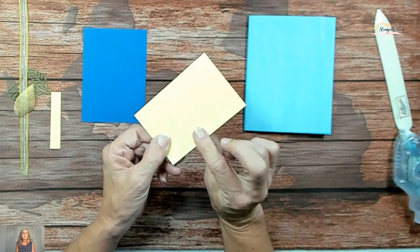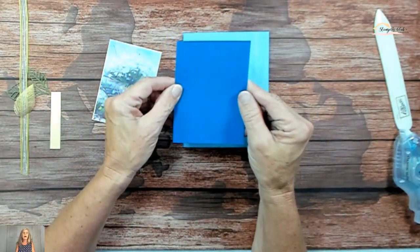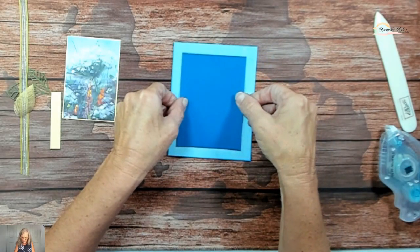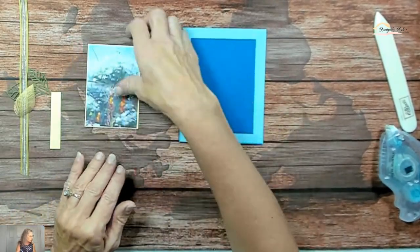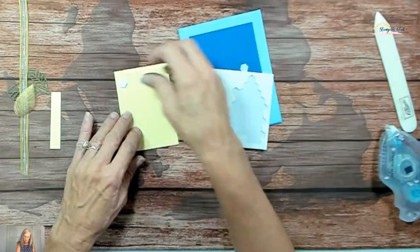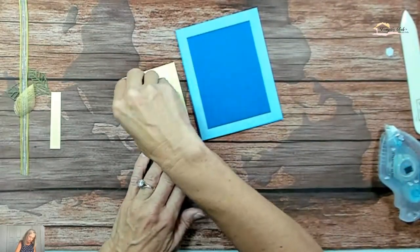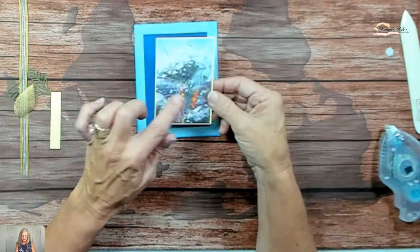This is another piece, and I just mounted that on some Lemon Lolly. This is Azure Afternoon, and I'm putting it on a piece of Blueberry Bushel. You gotta love the names of our cardstock — they come up with some crazy names. I like the combination of this light and the dark, and Stampin' Up's cardstocks do coordinate — all the colors kind of complement one another. I'm going to grab my Stampin' Dimensionals and add a couple here and one in the middle for good luck.